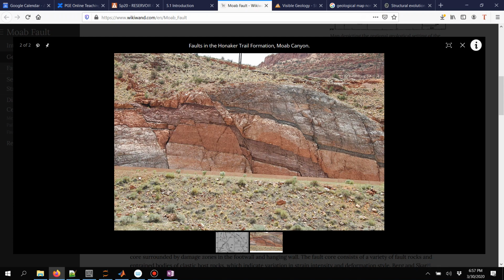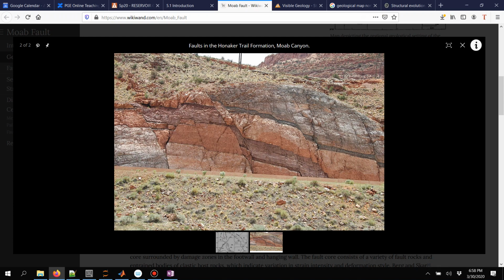You can see if you follow this formation, the reddish one, you can see how after a fault it's over here, after another fault is over here, after another one it continues moving and getting displaced by this fault with multiple strands. And also you can see that on this other formation, which is a little bit above the other one. So this is a very nice example of a normal fault.